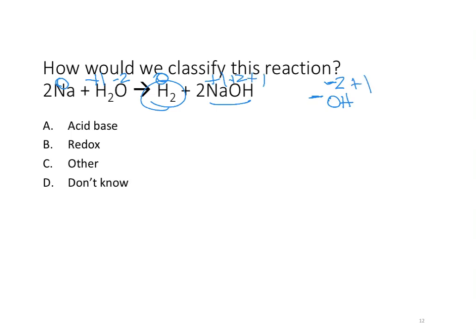All right, now let's compare oxidation numbers and see if any have changed. Sodium has gone from 0 to +1, so sodium has lost an electron. And what else has changed here? Hydrogen has gone from a +1 to a 0. Okay, so that is definitely a redox reaction, okay? We have found 2 elements that meet the prerequisite.